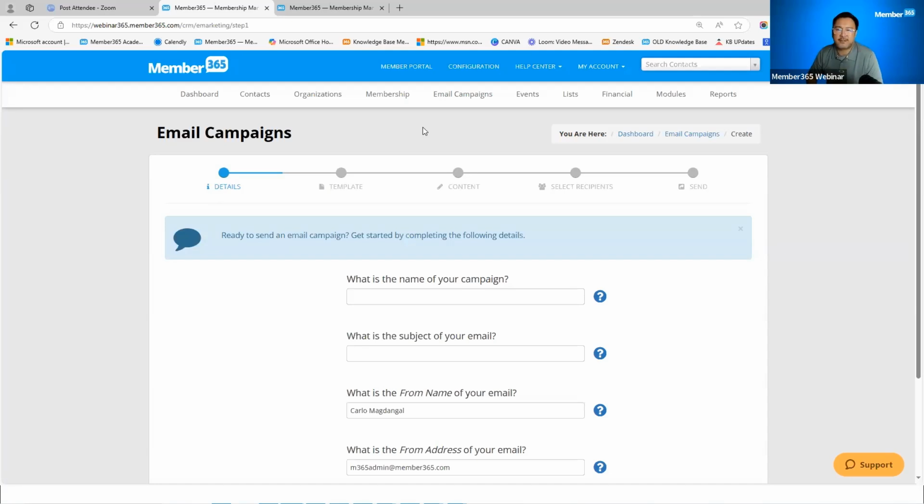Buttons are very obvious, and you can design them in such a way that they're enticing and encourage them to click on them. And make sure that your domain is authenticated with our email delivery vendor. Again, it helps email delivery, mitigates instances of your emails landing on the spam folders of your contacts. And last but not least is make sure that you test your email campaign.